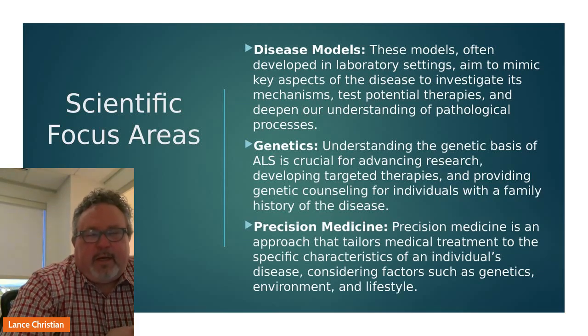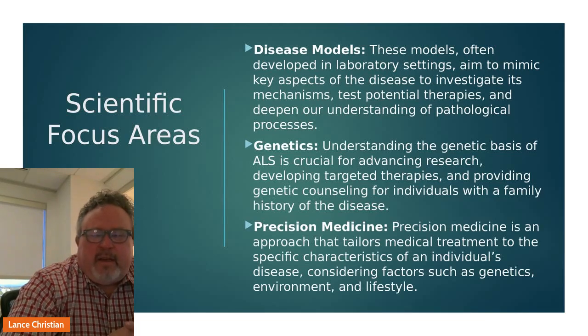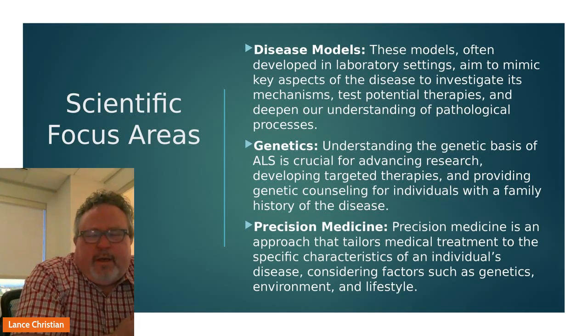And genetics, of course, are the blueprint of everything that happens within our bodies. And understanding which genes are impacting motor nerves is the sort of clue in terms of looking at areas to create interventions. Now, precision medicine is an amazing newer area of research.